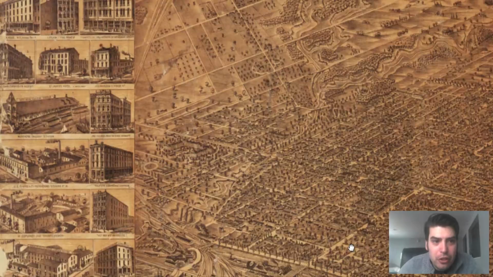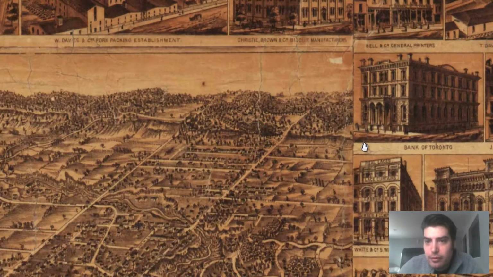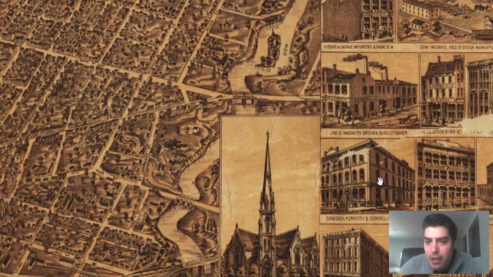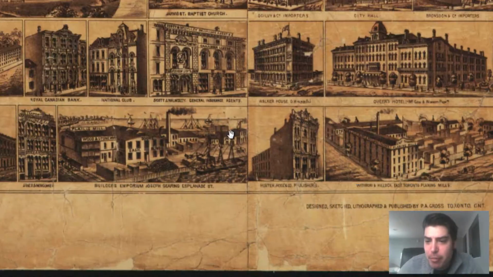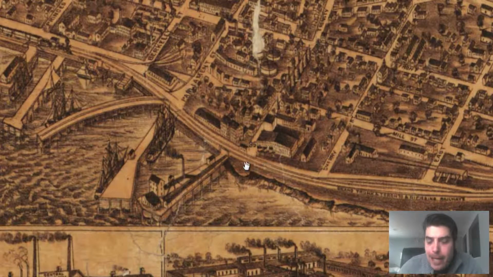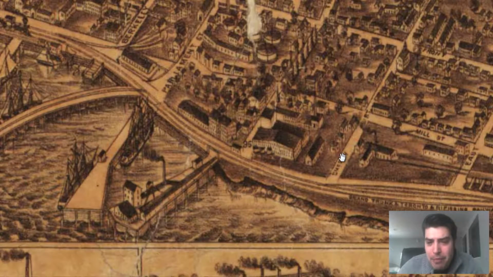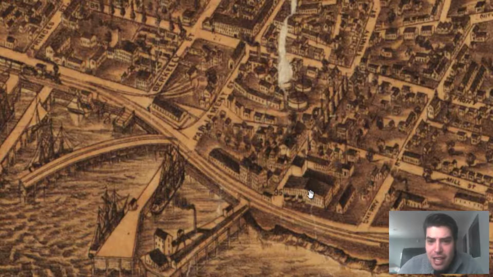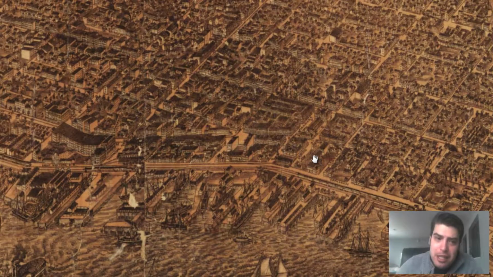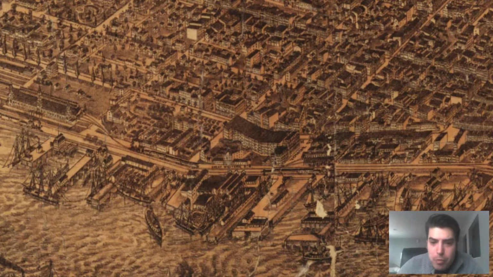Where are these numbered on the key? See, this is weird because this map should have a key, and I think it's from a different page. Yeah, it must be on a different page. That's not included in this map. So, this is the distillery right here. We use the other map to conclusively identify these locations. So this is the distillery illustrated right here. But this is an older map, and I wish that there was a key on this, but we just have to look at the other map.